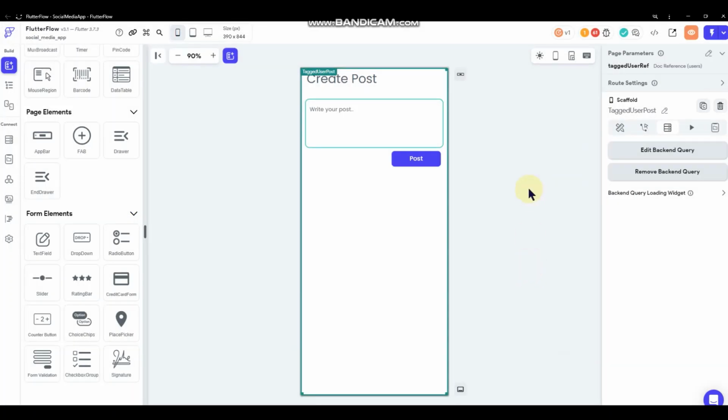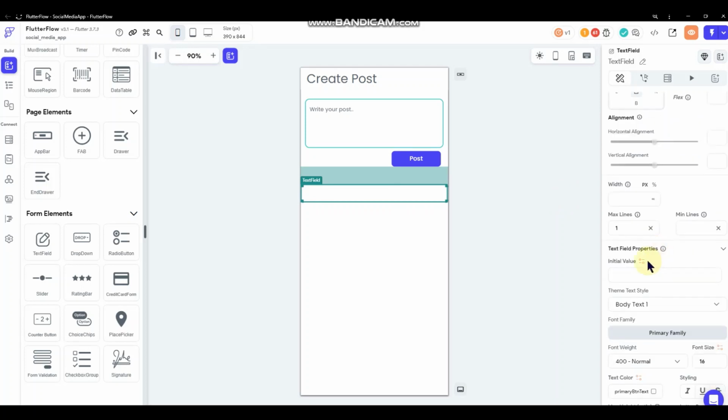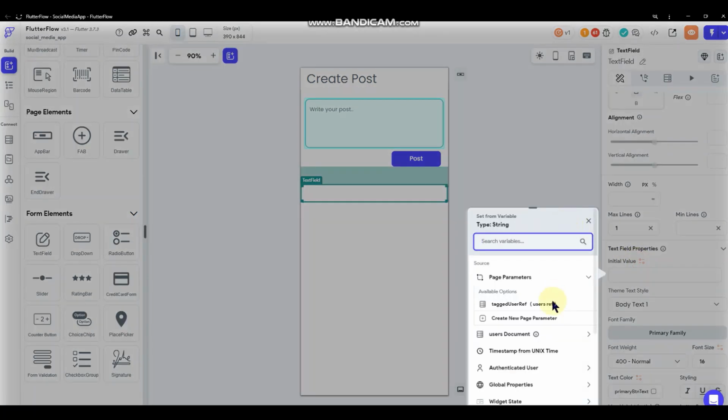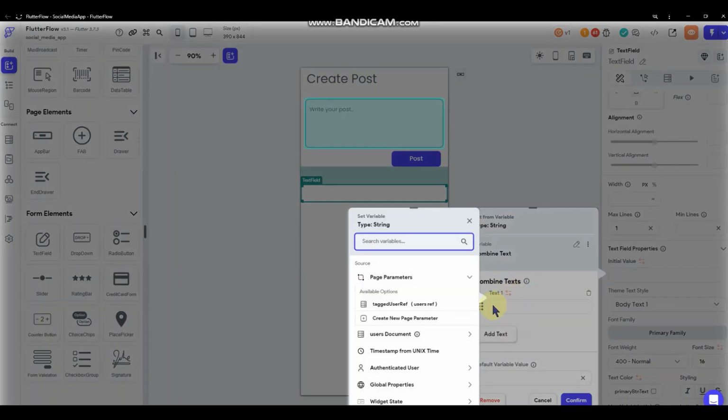So now I can get the information for that user, and that's going to come in handy when I do this custom ID field here. So go ahead and tap on this text field that you have everything set to invisible, and we're going to go ahead and set an initial value for that field. And that initial value, you can set it up pretty much however you want, but for what I do, I'm going to do combine text. I'm going to do from a variable.